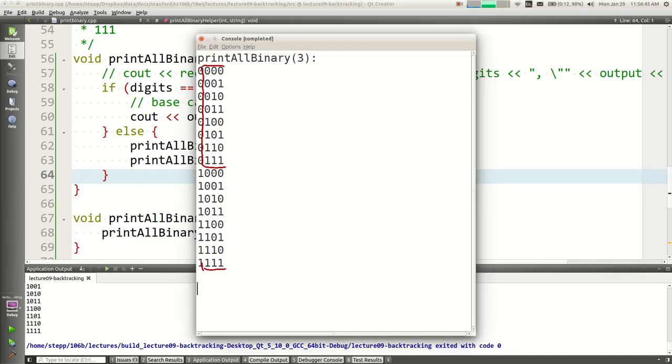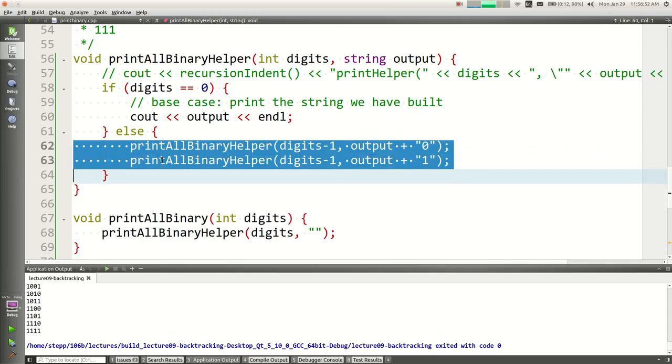Okay, so I think the lesson we take away here is that if you want to exhaustively explore a space, your function call will often make multiple successor calls, one for each possible choice it could make. You still have the same principle of, like, we're all in this together, band of brothers and sisters. Each little function call is going to do a little bit of the work. And you have the same reasoning about what that chunk of work might be. Well, if we're making digits, we're picking digits, maybe I will handle 1 digit. If you want to do a 10-digit binary number, that sounds hard. I don't know how to do that, but I will do 1 of the 10 digits.